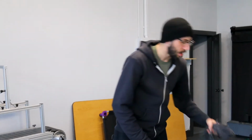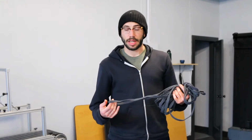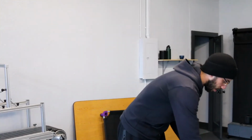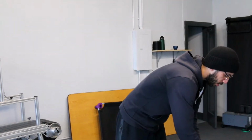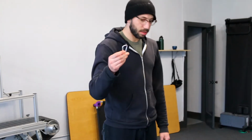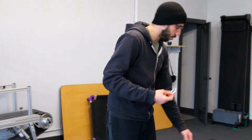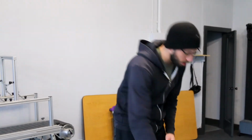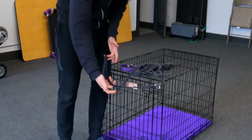The other thing you're going to need is a 15-foot leash. This one here is a 30-foot leash. You can use a 30-foot leash too, but 15-foot is a good size. And then you're going to want a little carabiner, and this is going to go on the handle of your leash. It's literally just like so, because this is going to then hang onto the outside of your kennel.